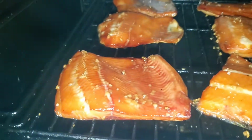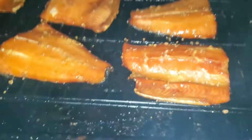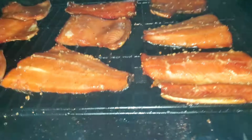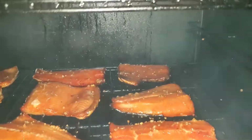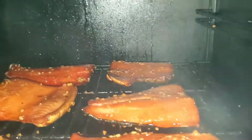So it's been like 3, maybe 3.5 hours, and I've just turned it up to like 200. This last half hour, I'm gonna turn it up to like 200 just to make sure they're cooked real good and call it good. Oh, that one's done. Look at that. I guess the ones on the edges are cooking a little faster.